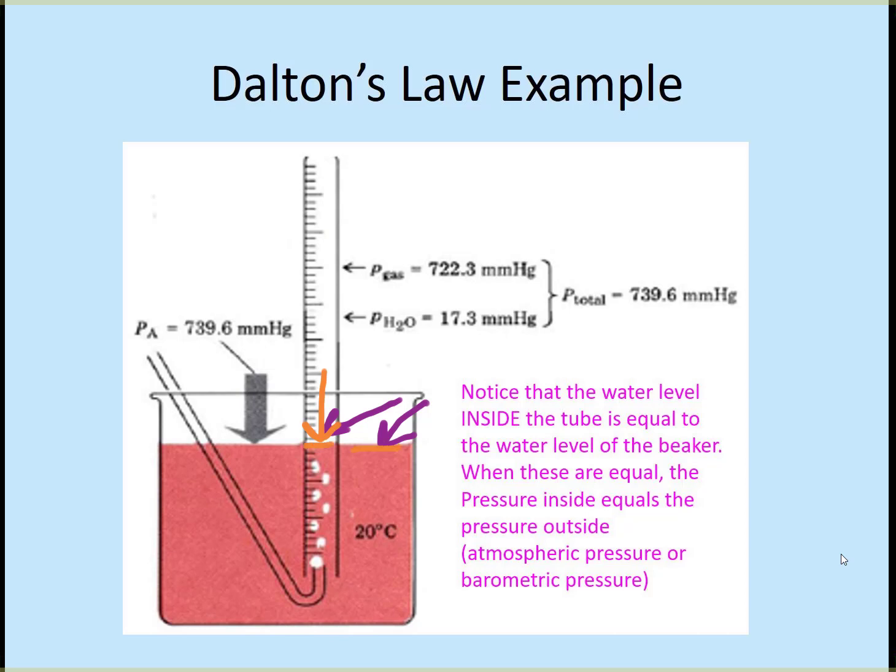So in the lab, we're going to do this. You will gather your gas in your tube, and then you'll carry your gas collection tube over to a tall graduated cylinder, and then you will put it in that graduated cylinder and move the gas collection tube up and down until the water level inside is equal to the water level outside. And then all we do is we use a barometer to measure the outside pressure.